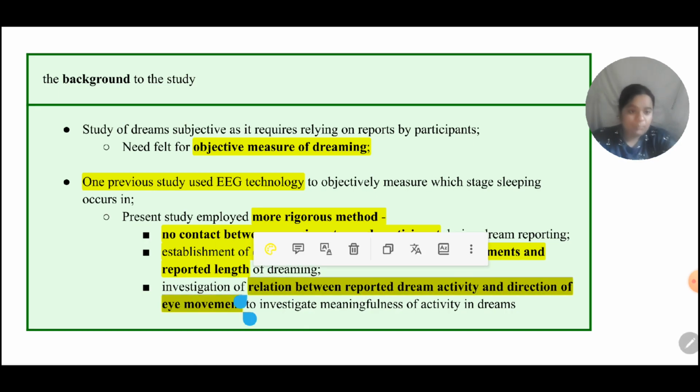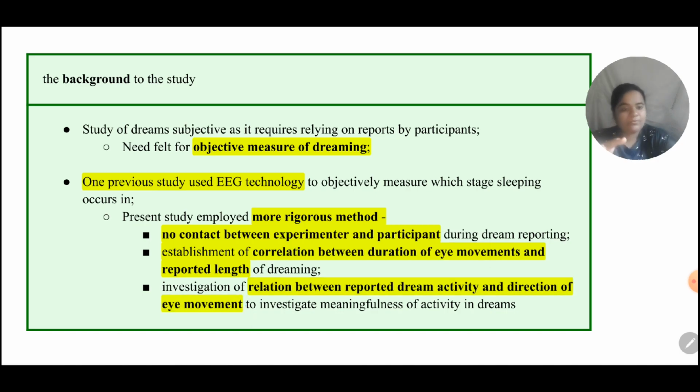And to know even more about dreaming just with the help of the machine, without asking the person, the researchers also wanted to see whether they can make out what activity a person is seeing in his dreams, which is amazing. So they wanted to find out what the content of a person's dream is. Of course, they could not know it fully. Technology is not yet so advanced, but as much as they could, they wanted to know what a person is seeing in the content.